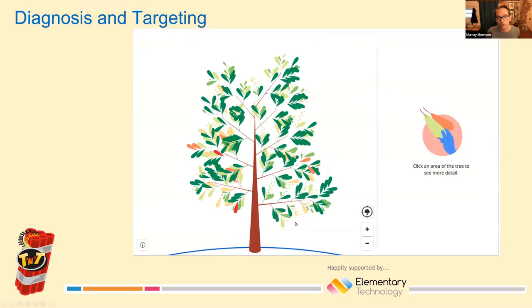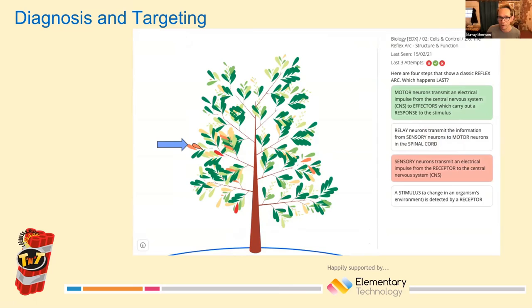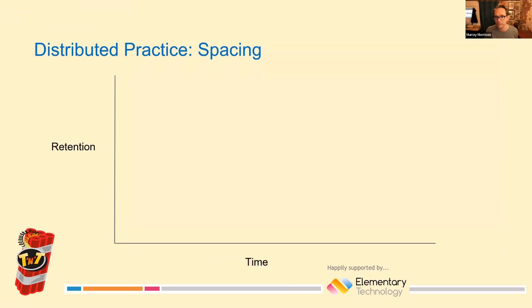There's a couple of orange leaves there. And if we click on that leaf, you can see that problem question you're getting. And that might be something that then the program will anyway build back in, but you can link out to that to a resource. So that's the sort of way we try to build that into the program as well. I say it's a Leitner method, but you can see we've got a more complex system, but it's the same principle. So the next part I talked about was spacing and distributed practice.